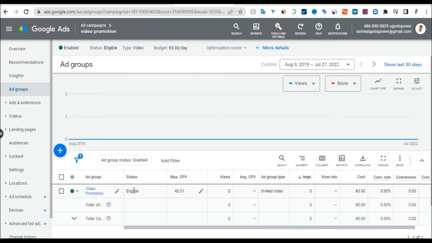What is going to happen is Google is going to review this campaign and let me know when my campaign will be live. When my campaign is live, I will start seeing clicks and views, and I will start tracking to see how my ad is running. You can see what we set. You can see how much we want to be paying, which is cost per view, and we are paying 1 cent, and it is an in-feed ad, and we are waiting for this ad to kickstart. So that is how you can set up your Google Ads.